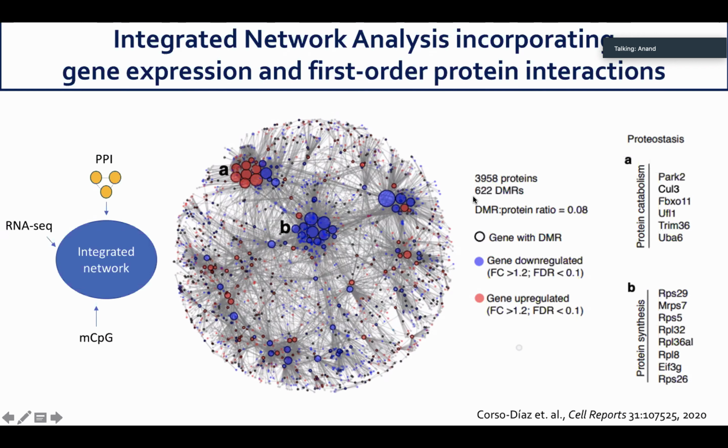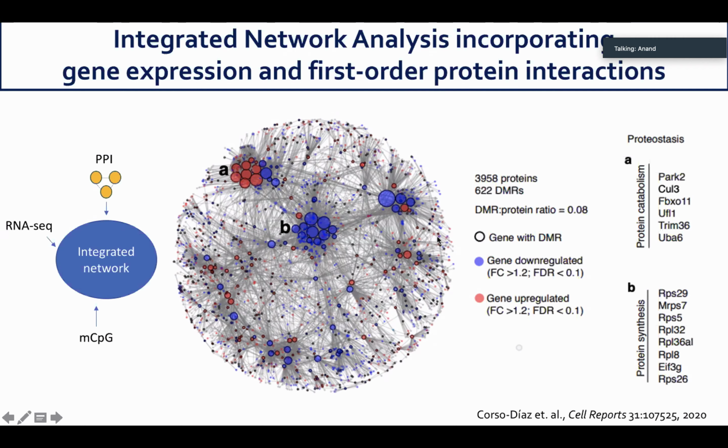And you find with these that there are 3,958 proteins which incorporate 622 DMRs. I probably didn't mention that we found about 2,000 or so DMRs which were changing. They were present in aging rod photoreceptors. And by doing all kinds of statistical analysis, what was thought to be significant was this ratio of, where is mine? Okay, 0.08. And then you can look at downregulated genes, upregulated genes. This is very hard to figure out, right? It's pretty dense.